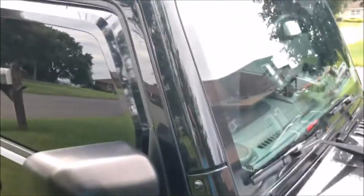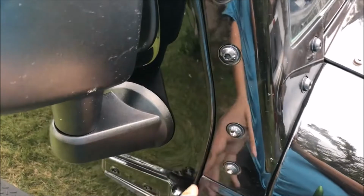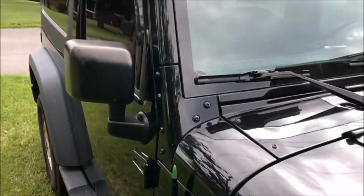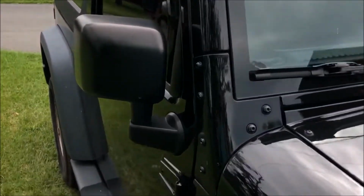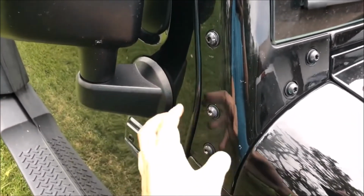Yeah, so that's how you do paint correction on a door, if you mess it up while taking it off, like I did. So there's that, and then also putting rubberized trim to prevent that, because later you could just hit and nick this all you want, and it's not going to damage the paint.